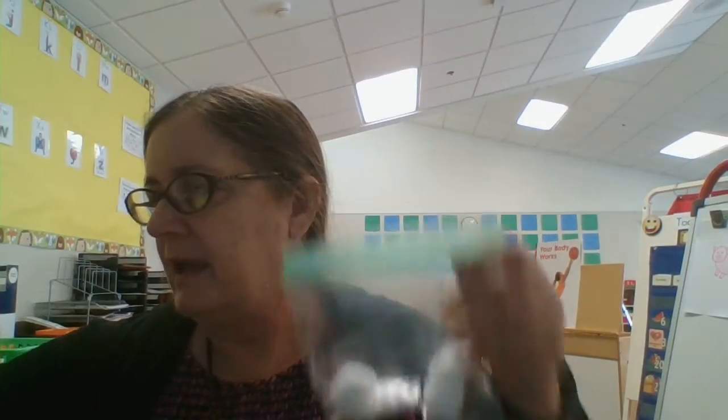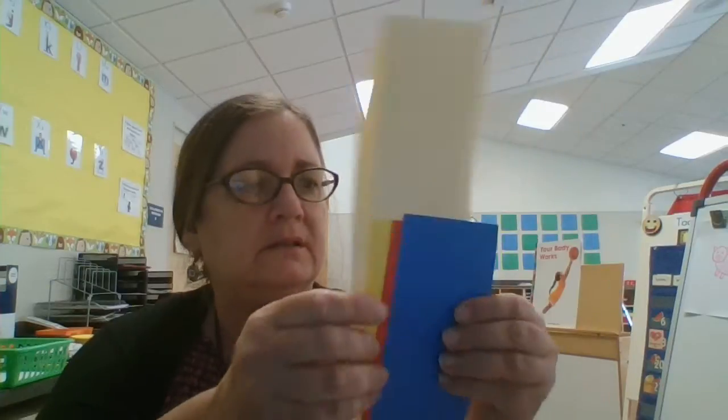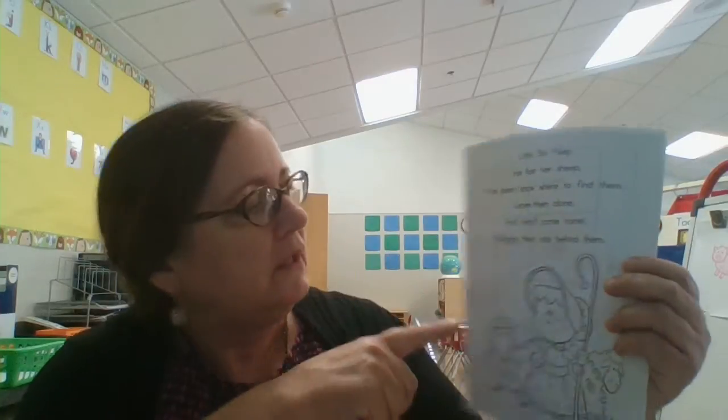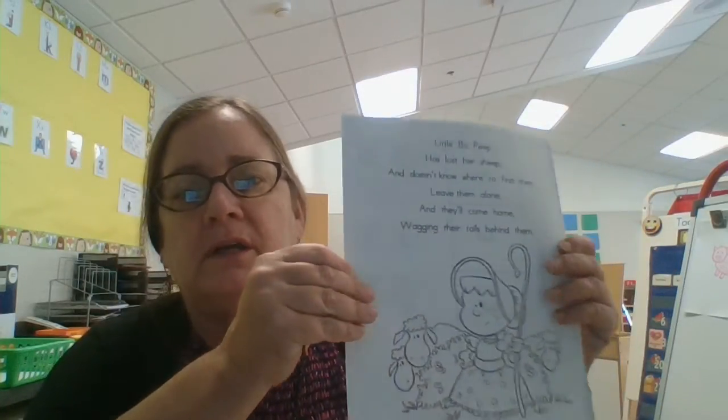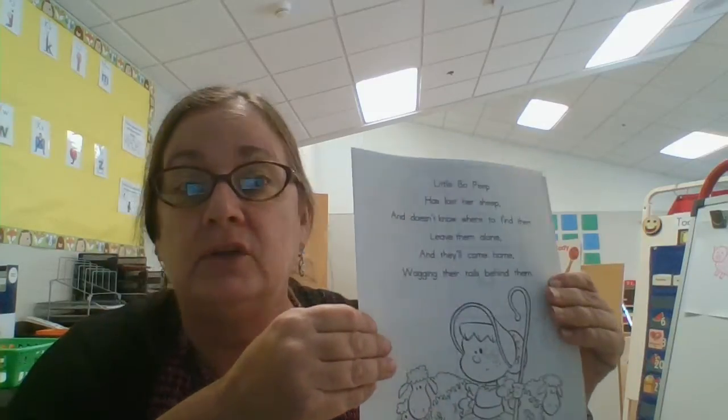In week two, we're going to be using cotton balls, so I put a little bag of cotton balls in there. We're going to be doing the poem Little Bo Peep, so there's a book. We will also be doing a pattern with three different colors of sheep plus a sentence strip to glue them on. There's a poem for you to color, and these poems that have the three-hole punch in them, I'd like for you to save in the memory book — we're going to keep those.